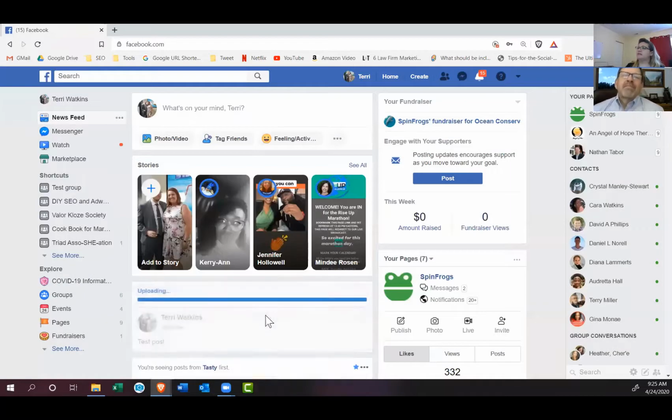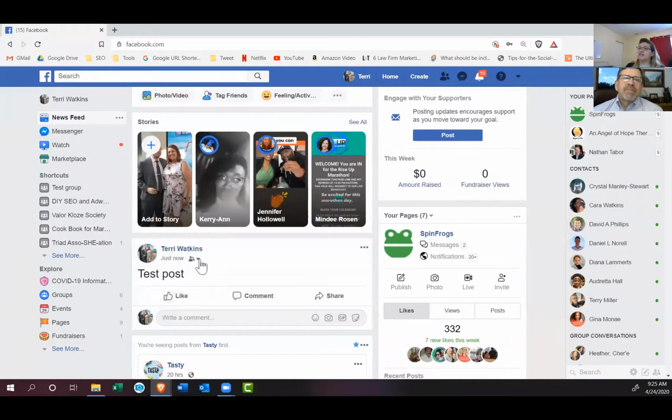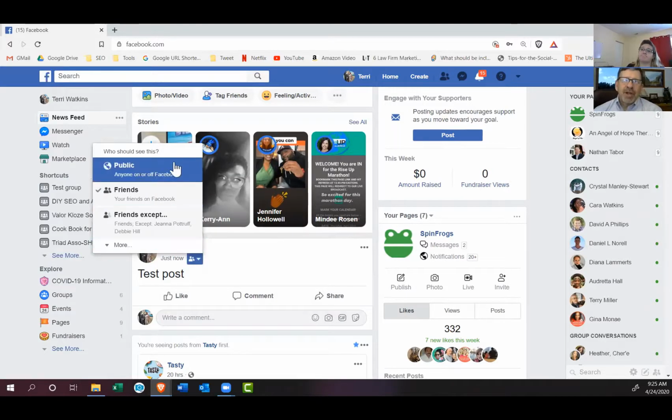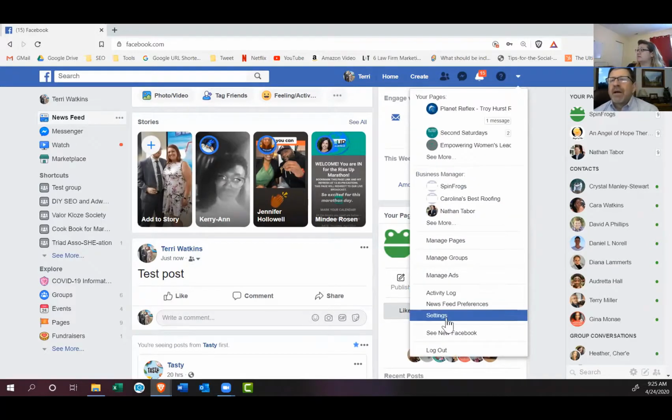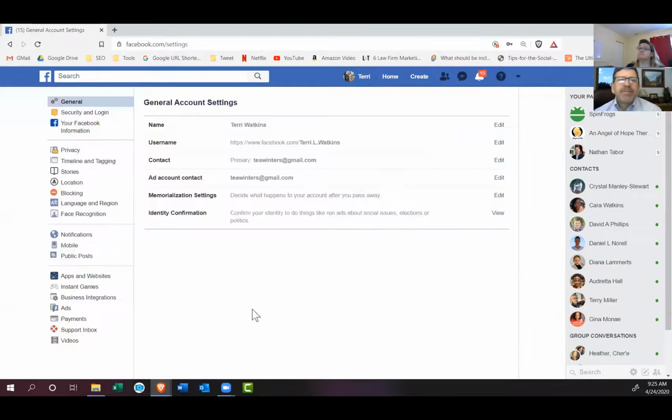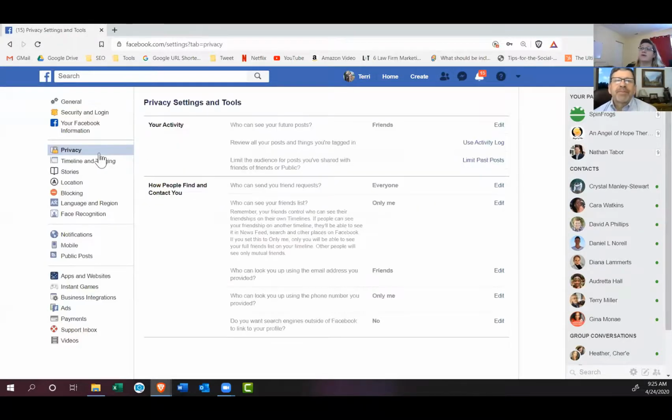So if I post this, my share settings are set to friends only right now. But this little drop down arrow after I posted it, I can change that. You can change it there. Where do you set the default for that? That is going to be here in your settings, under your privacy.